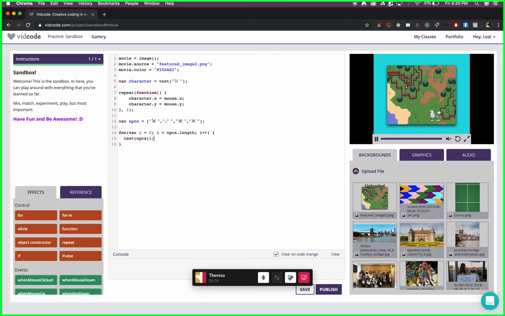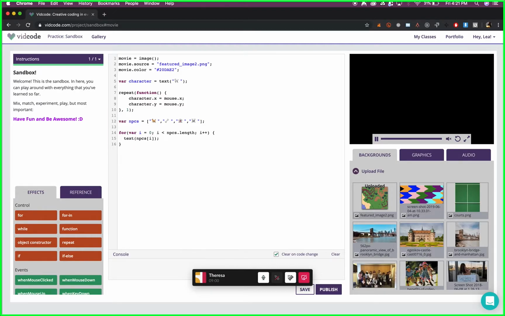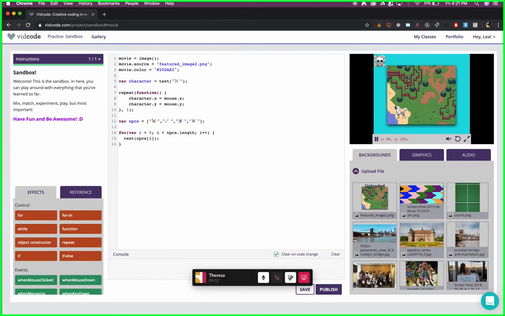Alright, so all I'm doing here is looping through my NPCs array and putting it on the canvas. But you can see here that it all appears in the same place in this corner. I don't want it to do that. I want it to be on the map. I also want it to be a little bit smaller.